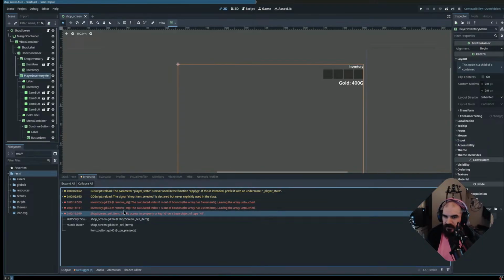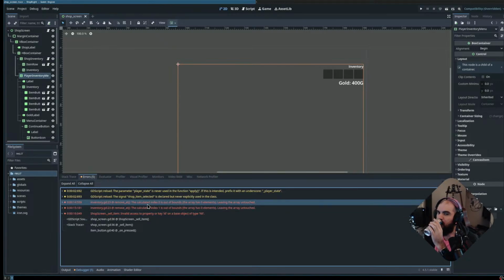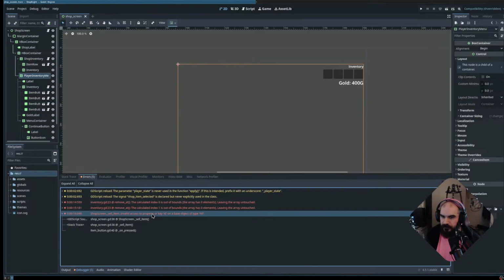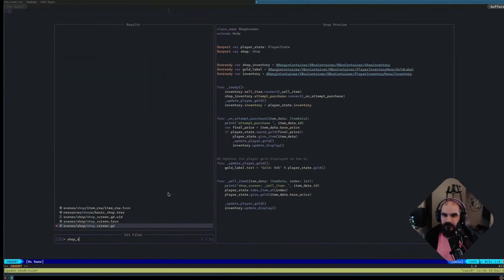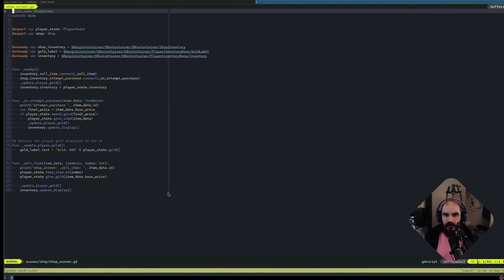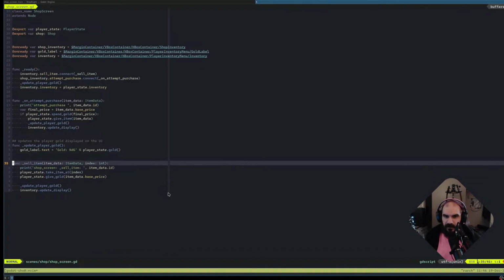But let's fix that's a remove sell item. This is the one that we want to fix. Shop screen. I mean, we want to fix both of them, but right now we'll start off with shop screen GD. Now line 30 something ish. Yeah, down here.